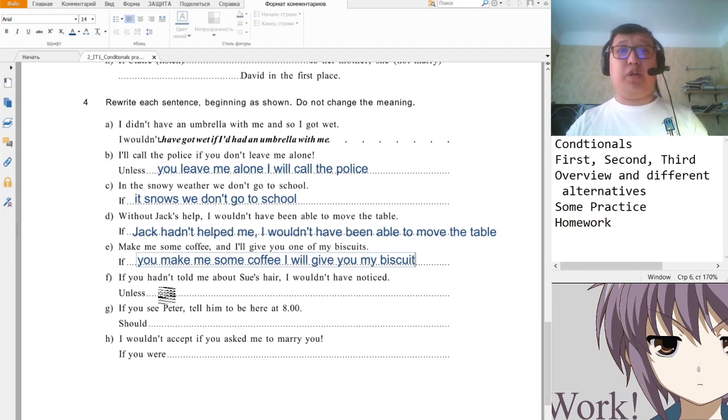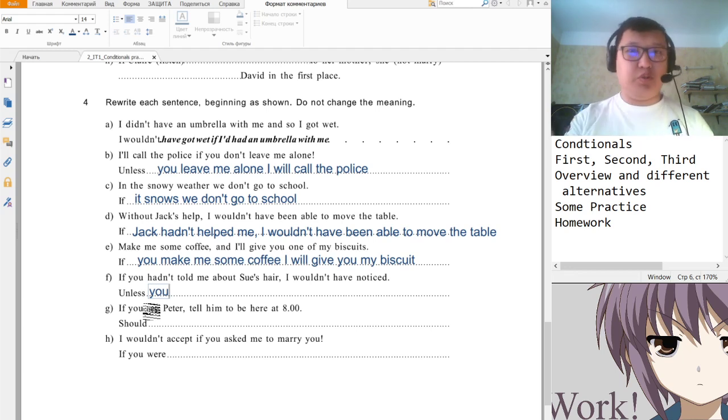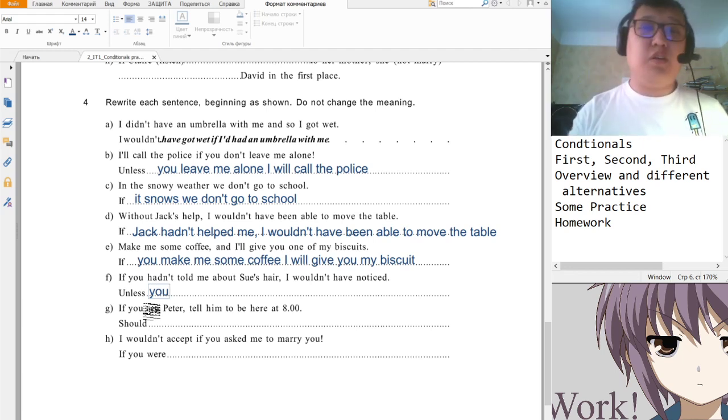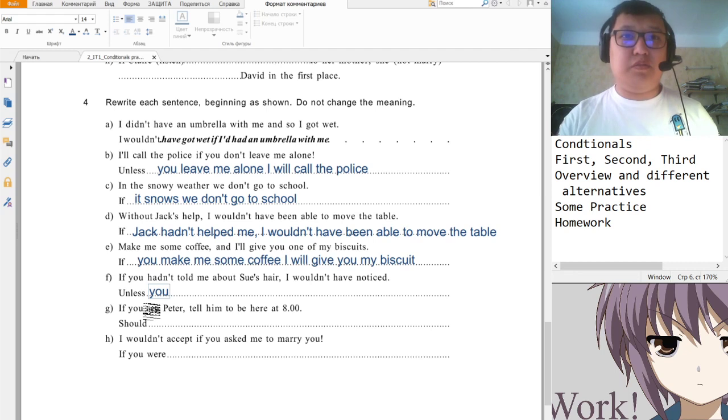If you hadn't told me about Sue's hair, I wouldn't have noticed. So with unless, we need to remove the negative part, because unless is negative.